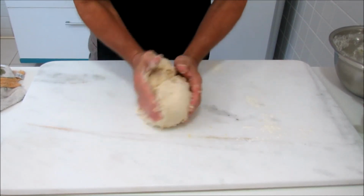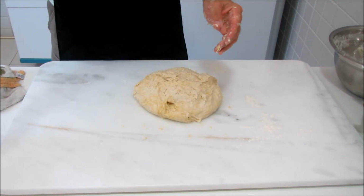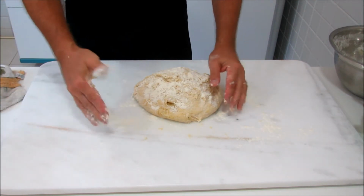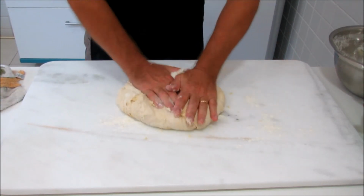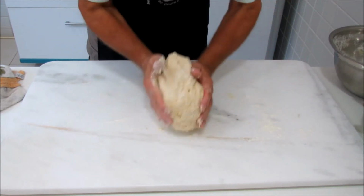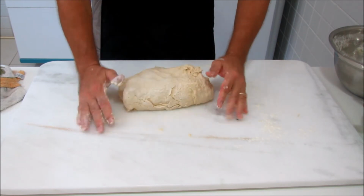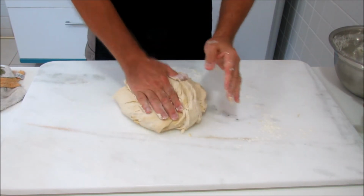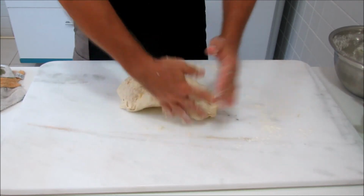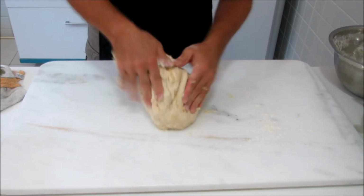It's a very simple bread. It's not complex, so you get more success. You don't have to be a baking technician to make this work, okay? They would call it rustic, I guess. So you can see the face of this thing has kind of changed a little bit. It's starting to smooth out. But it's still going to take some time. You have to work this. You can see how the folds aren't coming together. Important to work all that out so it comes together as a nice tight ball when you're ready.